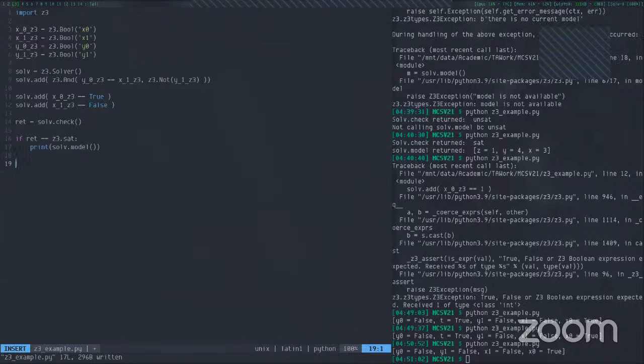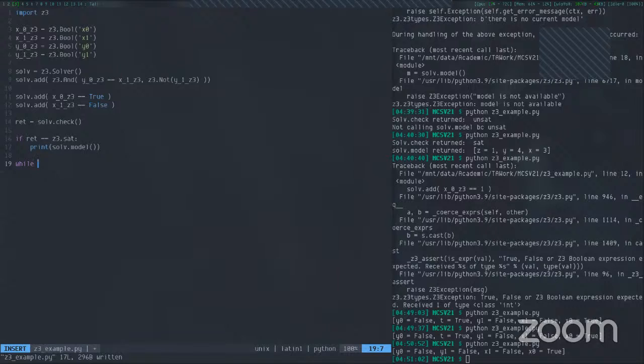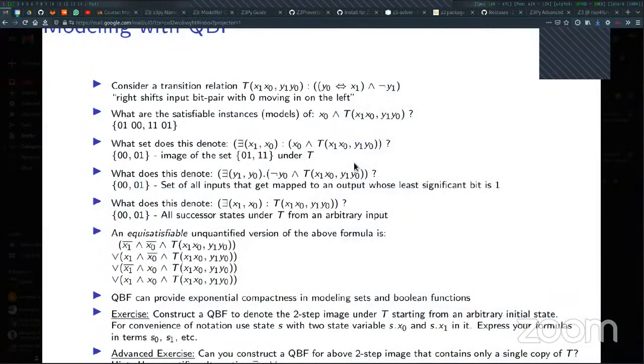In fact, if you're dealing with just Boolean things, there are at least finitely many such models. But if you're dealing with integer expressions or something like that, there can even be infinitely many satisfying instances, right? So you want to be careful when enumerating through all of these things in general. But here, since it's just 4 variables, at the most there can be 16 things that we're going to print out.